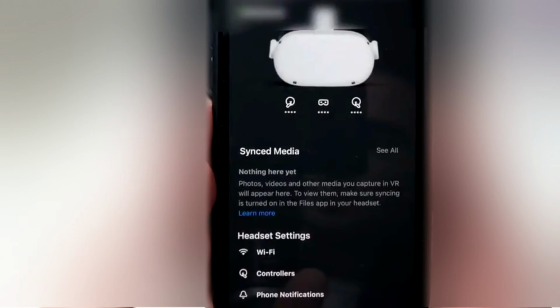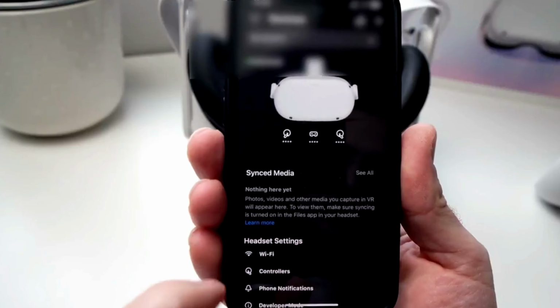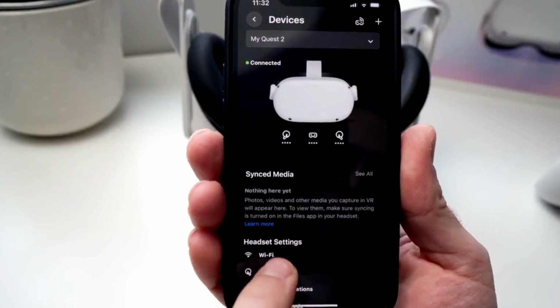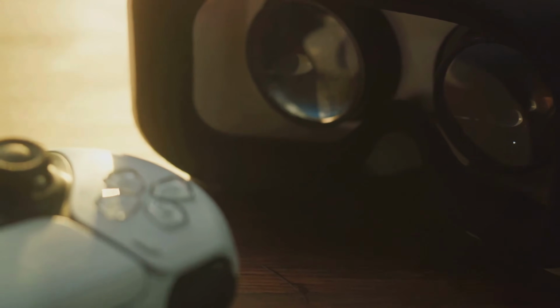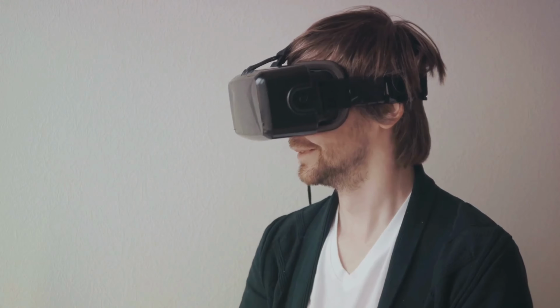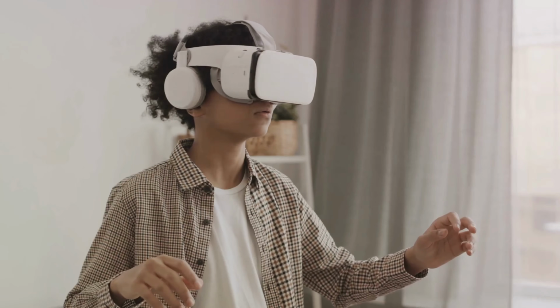So, you have the Devices section open. What's next? Now you'll see a list of paired devices. Find your Oculus Quest 2 headset among them and tap it. With that, you've selected your device. This is the device we'll be restoring to default settings. Ensure that it's the one. Now that you've selected your Oculus Quest 2 headset, we are halfway through the process.